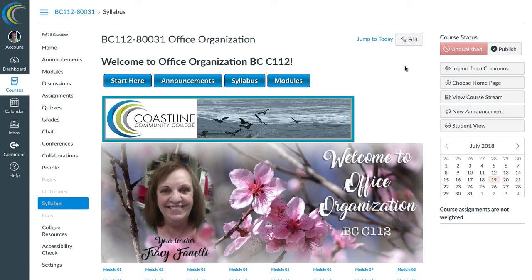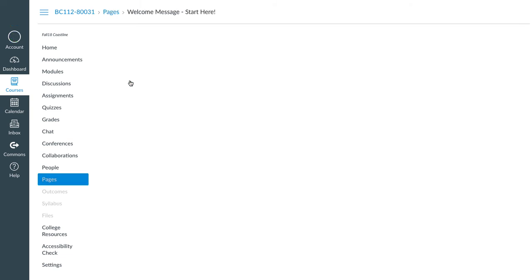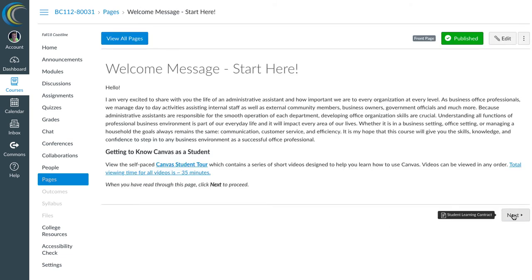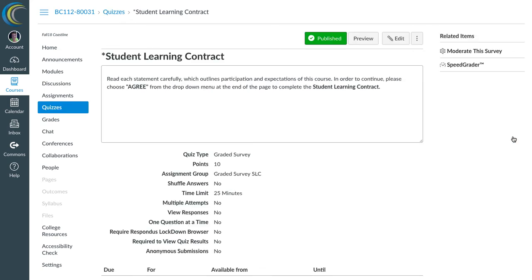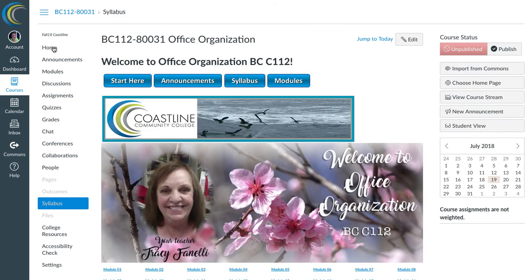I want to give you a quick little tour visually so you can see how to organize your time and how to work the modules. Now, I am in the teacher view and it's still pretty similar to what you will see, okay? So if you click on home, you'll get here. And the start here takes you through the introductory lesson, information about working in Canvas and the student learning contract and all of that. So you can walk through that on your own.